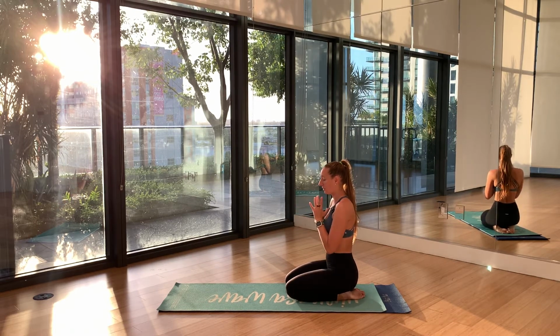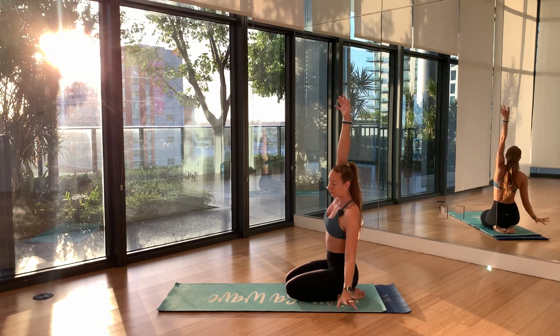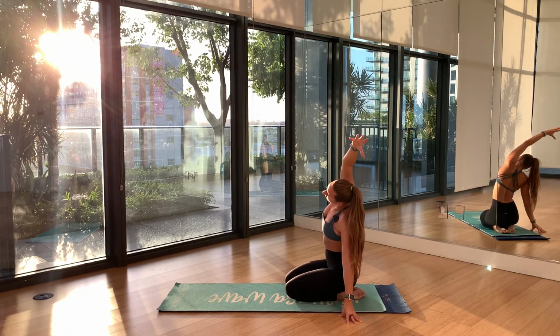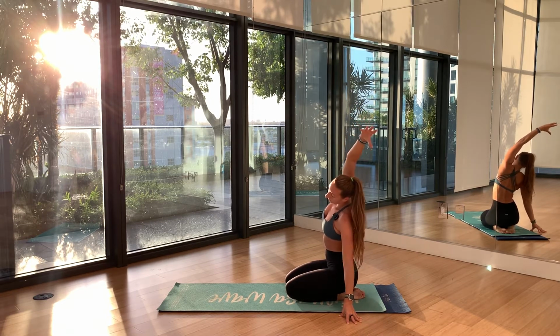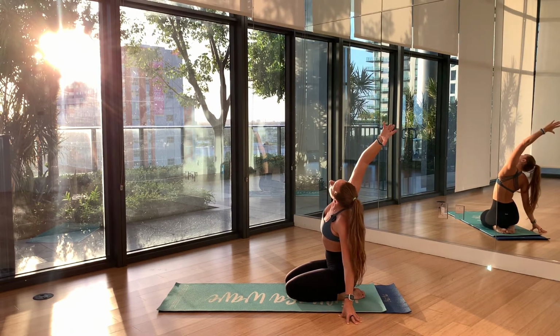Hands come back to heart center again. Inhale, arms overhead. Exhale, drop the left arm down to the mat. Right arm reaches over to the left side. Good. Stay strong in that left arm. Don't collapse down. Chest is open. Gaze to the sky.